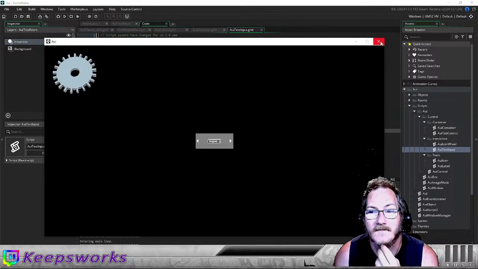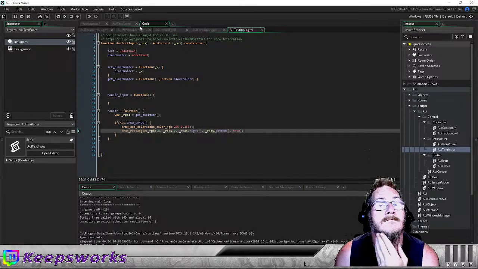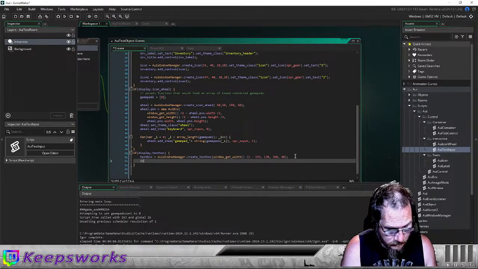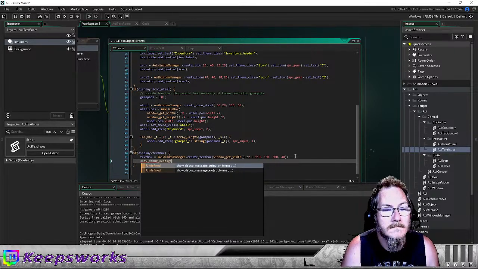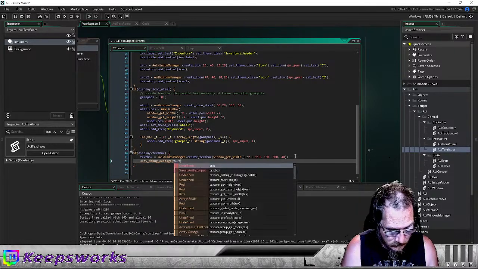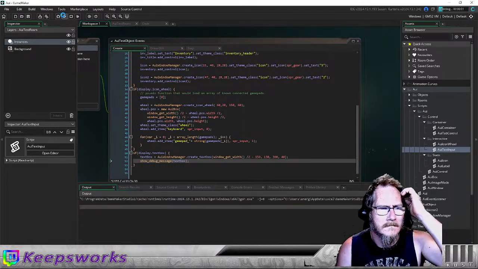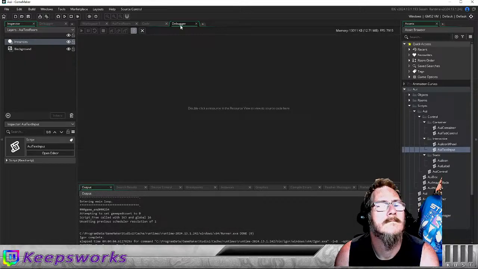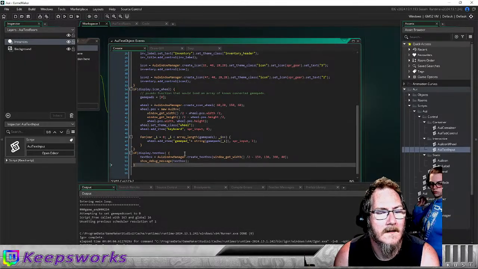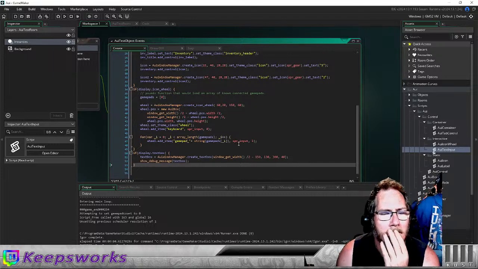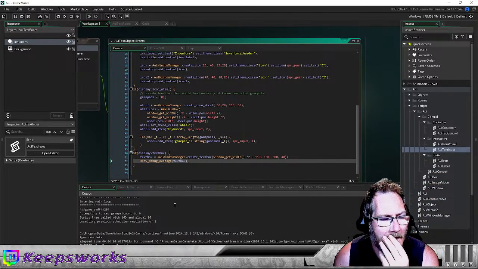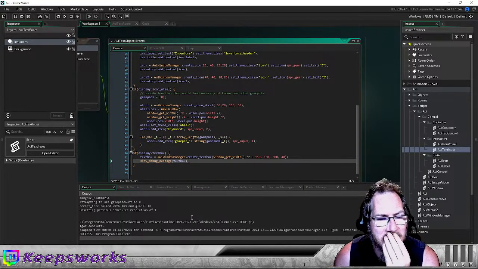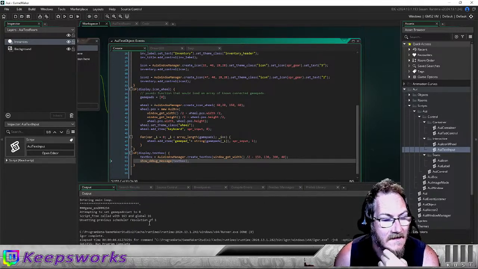Oh, it still didn't render it. That's fun. Wrong button. Okay. Thank you, sweetie. So that's super weird. I told it to dump the text box in a debug message, and it didn't.